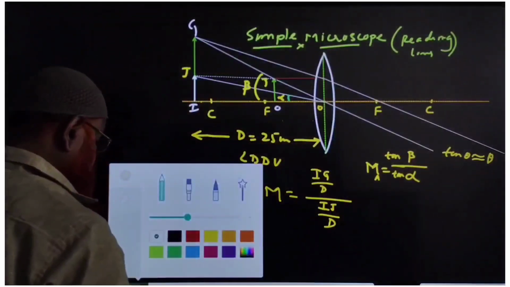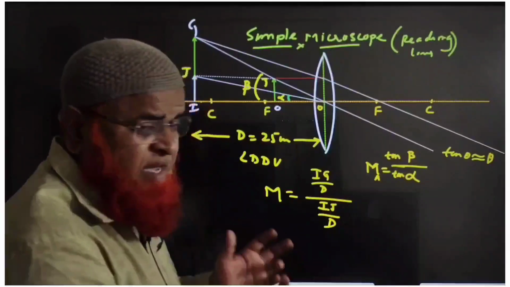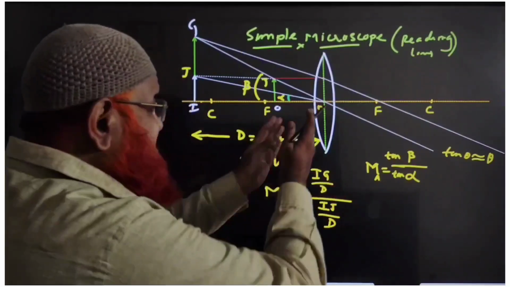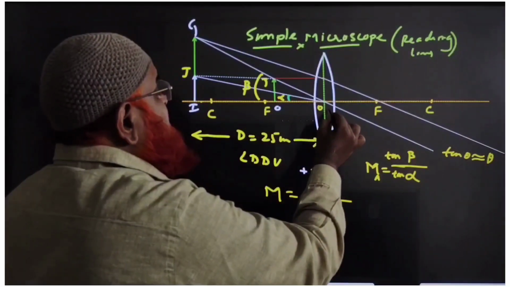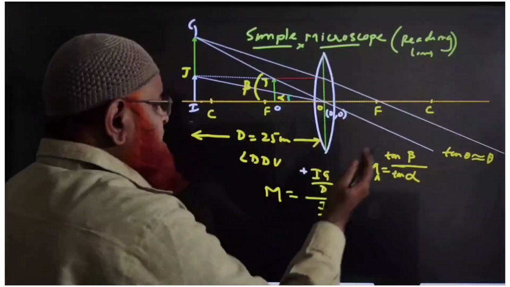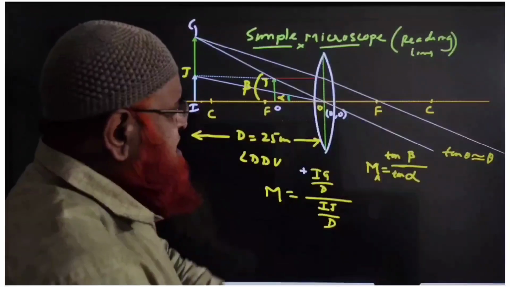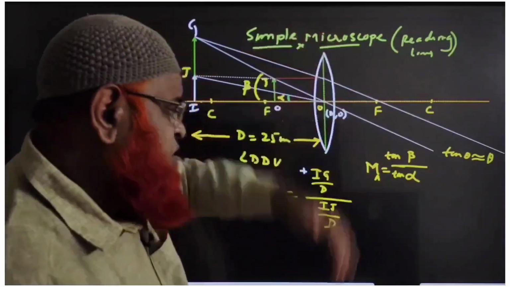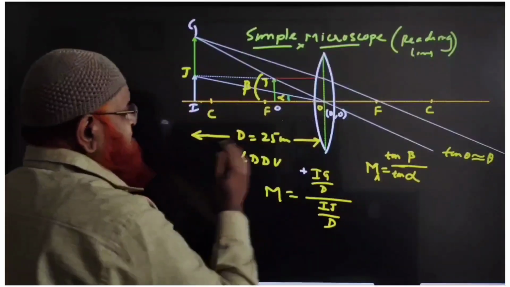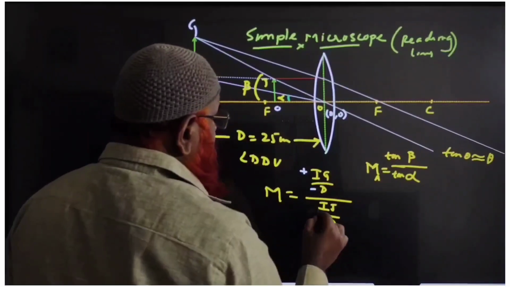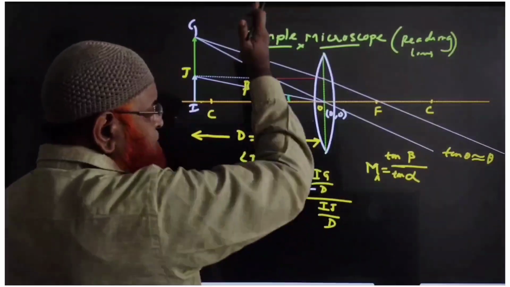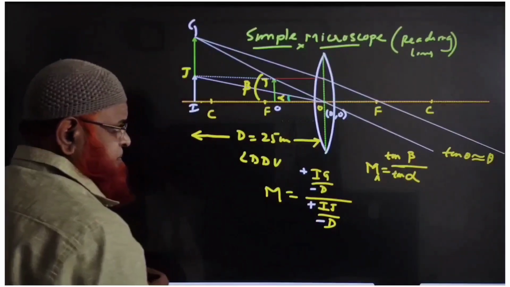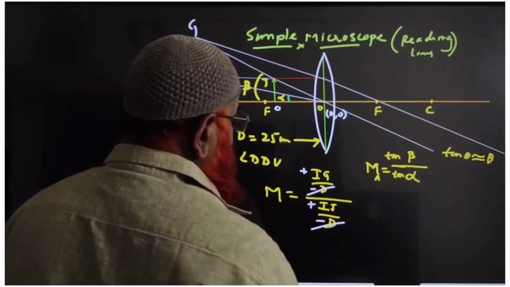Then after that, let us go ahead with sign conventions. How can you take sign conventions here? The image is erect, so it is positive. The distance is on the left side. See, this optic center is taken as origin. Whatever comes on the left side is negative, whatever comes on the right side is positive. Whatever comes above is positive, whatever comes below is negative here. So, the distance is on the left side, so we can take it as minus D. And OJ is also positive because upwards is positive on the axis, and this is negative, is it? Okay, so we can cancel out these two D's here, minus D.